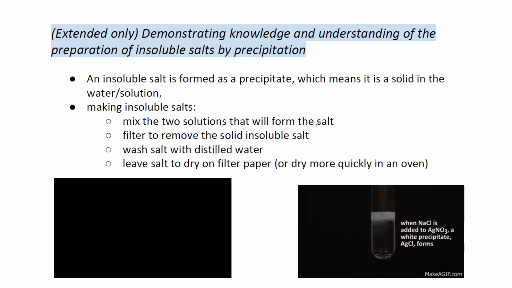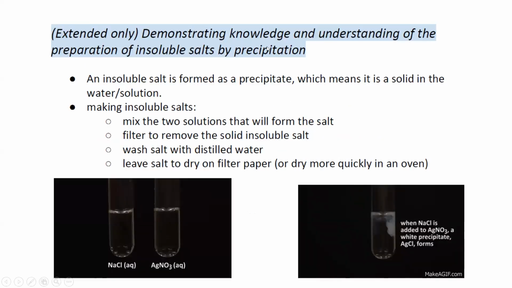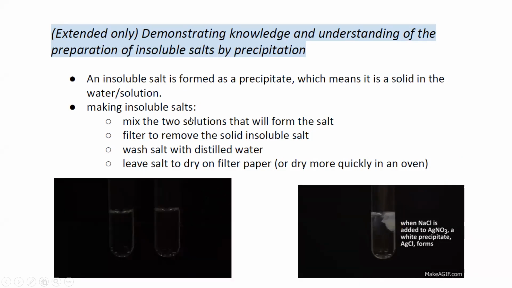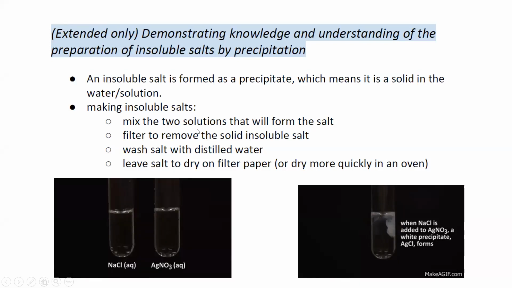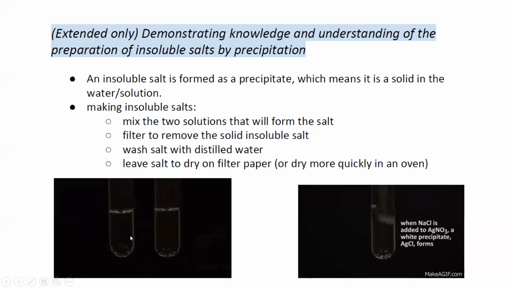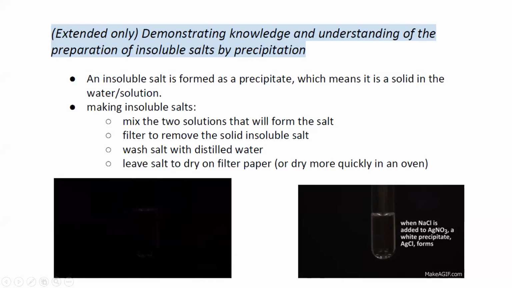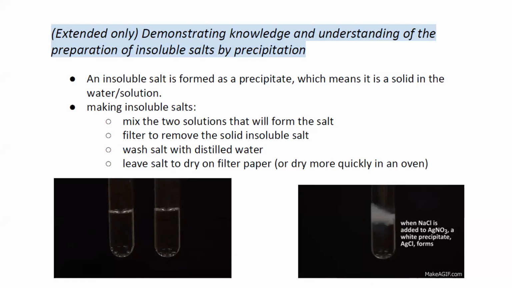So what is this white solid known as, or what do we call this white solid? This white solid refers to a precipitate, PPT. And what is the meaning of PPT? The term precipitate means when two salt solutions are mixed together and a solid is formed, we call that precipitation. So how can these insoluble salts be prepared? We mix the two solutions. Here, if we want to prepare silver chloride, we are mixing sodium chloride with silver nitrate.